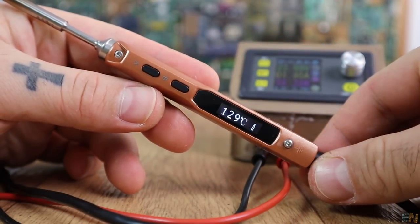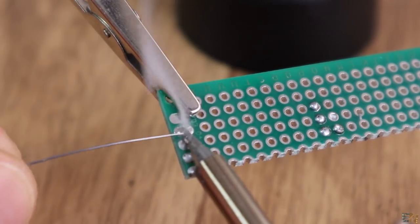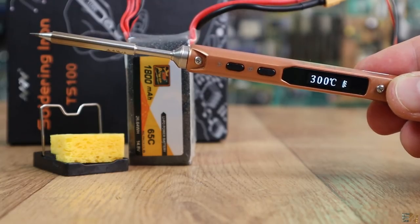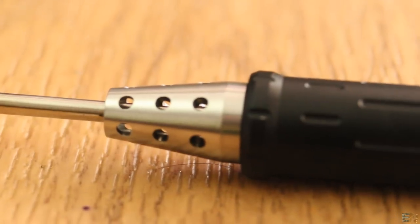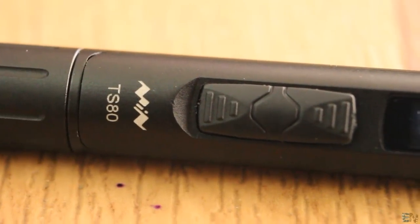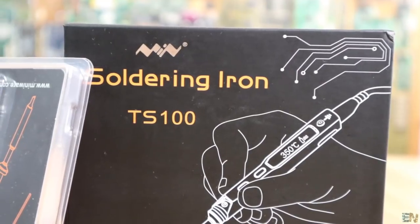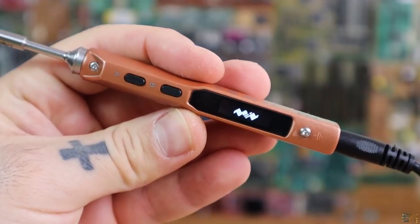Remember this product? This was a great review and a good soldering iron. I wonder if they will make a second version of it. Just kidding guys, that's exactly what I have here today. It's review time and I have another product for you. I hope that you remember this awesome soldering iron, the TS-100.